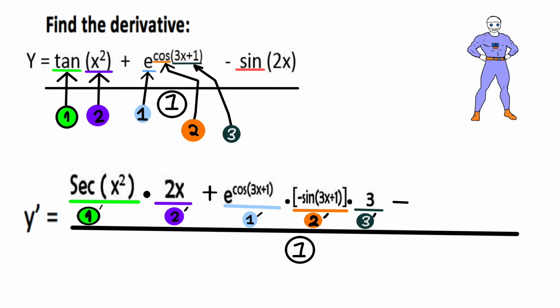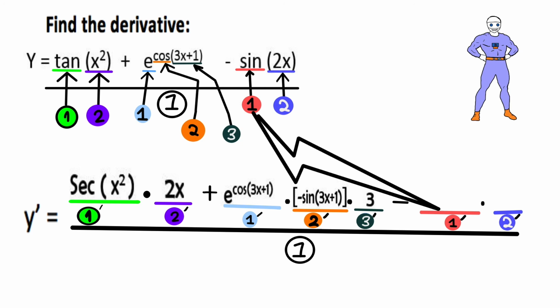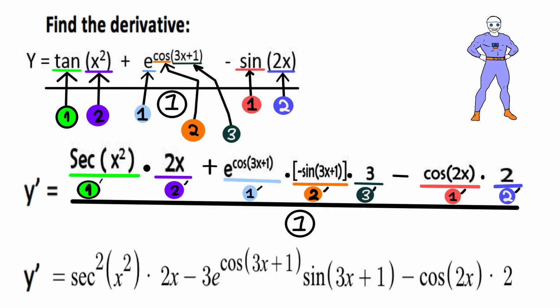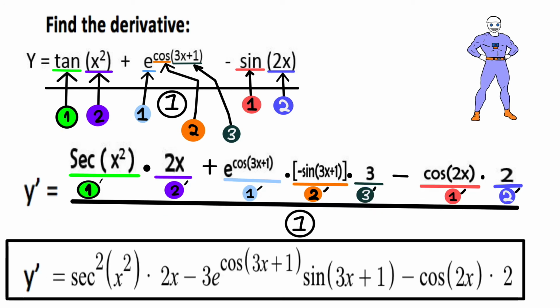We first label the outermost function 1, which is sine in this case. Then label 2x as 2. And the solution will be the derivative of 1 multiplied by the derivative of 2. When you take a derivative of sine, it's cosine, and the derivative of 2x is 2. Lastly, you want to simplify your solution. And this is the final answer.